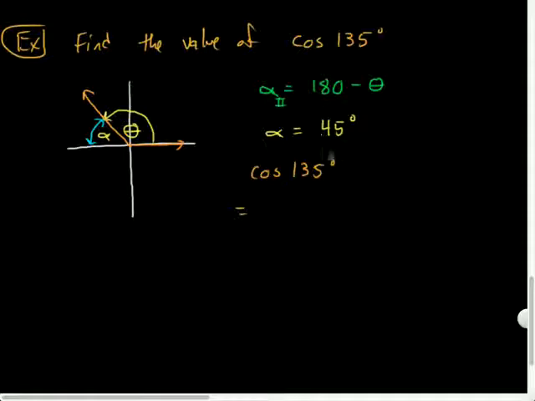So I'm going to say that cosine of 135 degrees is equal to, now, if 45 degrees and 135 degrees land in the same spot depending on how I'm looking at this, I'm going to use the reference angle. So I'm going to rewrite this as cosine of 45 degrees. But in order to use this reference angle, I have to also determine what sign cosine is going to be. In the second quadrant, cosine is negative. So cosine of 135 is going to equal the negative cosine of a 45-degree angle.